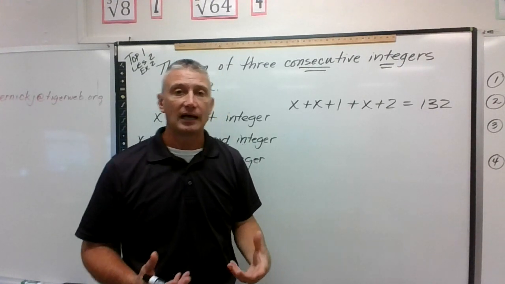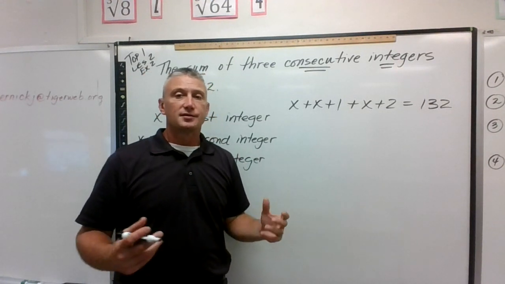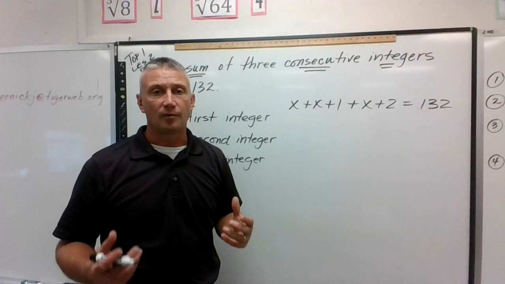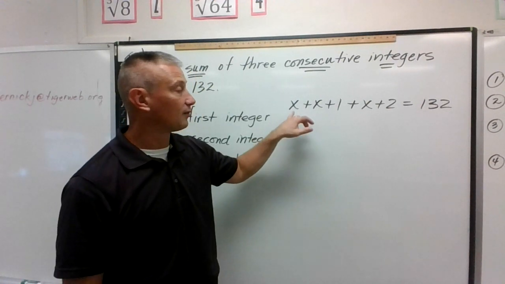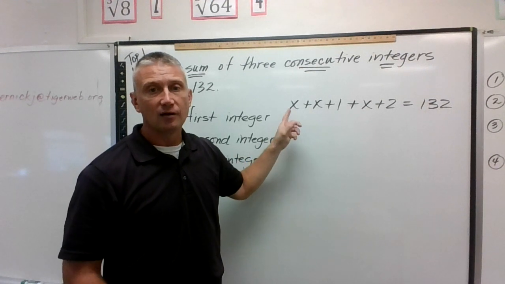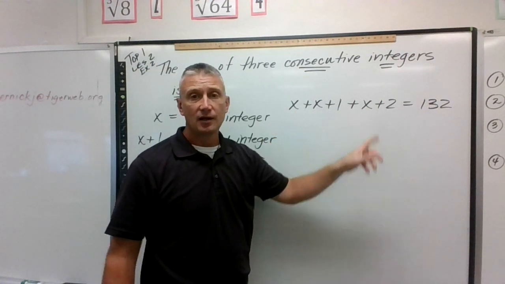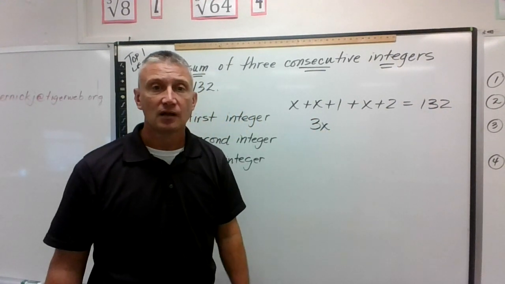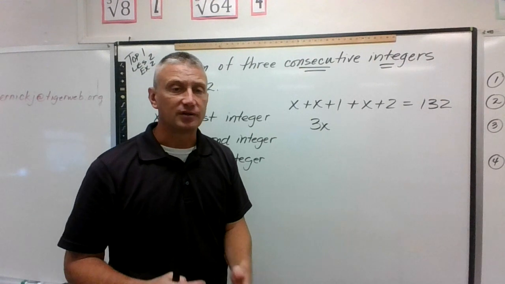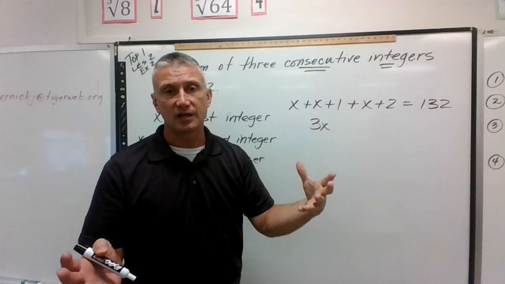And I know you learned that last year in seventh grade and possibly in sixth grade as well. So the terms that I have to combine are my variable and my constants. My variables that go together here with a little bit of invisible math is 1x plus 1x plus 1x. That gives me 3x. My constants that I'm allowed to put together are positive 1, positive 2. Notice I said put them together.